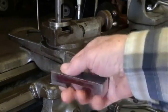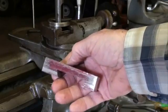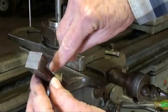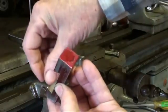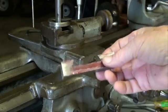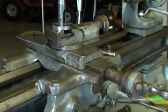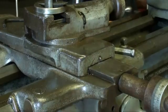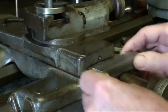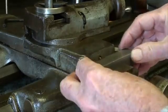Now, do not take this out of the milling machine until you're sure you are to size, because you'll never get it back in there for just a minor cut. I did have to spend a little time filing right here, as we talked about before, to get those ridges off, because I needed a larger cutter. But watch this now. If I can zoom in a little bit. I do have a pretty nice fit. Matter of fact, a very nice fit.